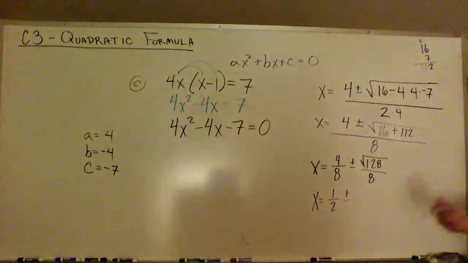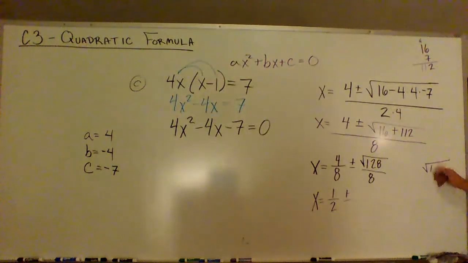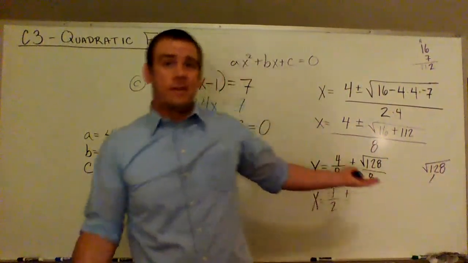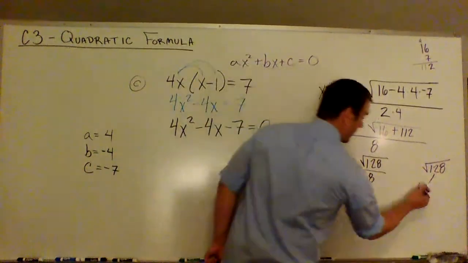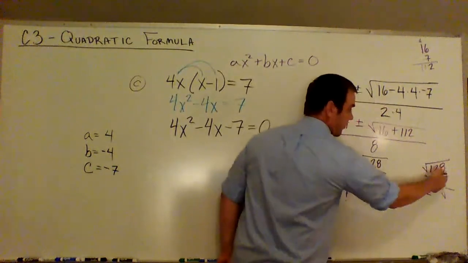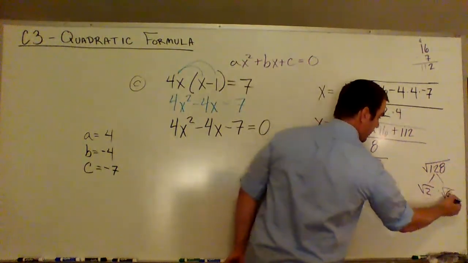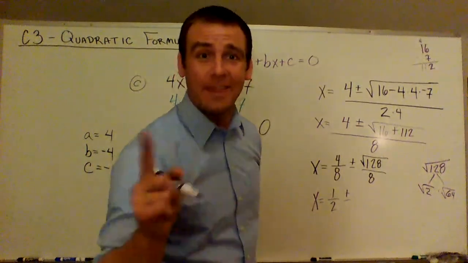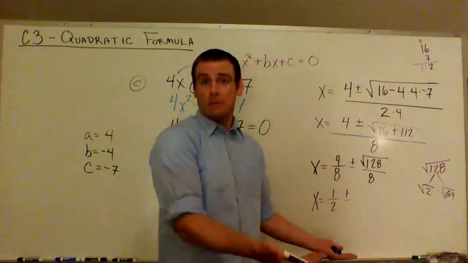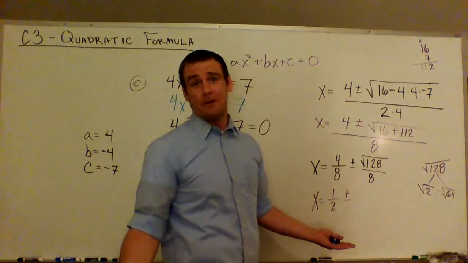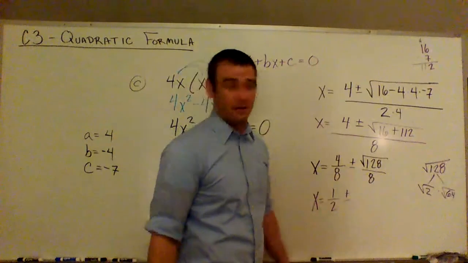Now the square root of 128. Do that off to the side here, square root of 128. I don't even know where to begin. I'm just going to take a 2 out because I know it's an even number. Square root of 2 times the square root of, so half of 128 is going to be 64. Hey, isn't 64 a perfect square? I think it is, right? 8 times 8 makes 64. Some say 8 times 8 fell on the floor, picked it up, and that's 64.